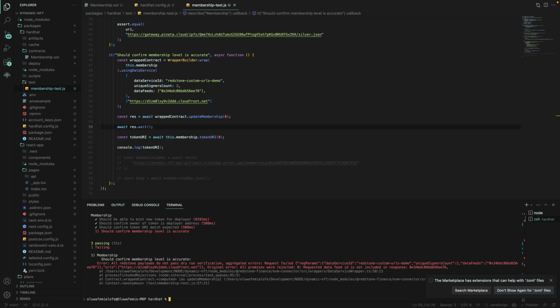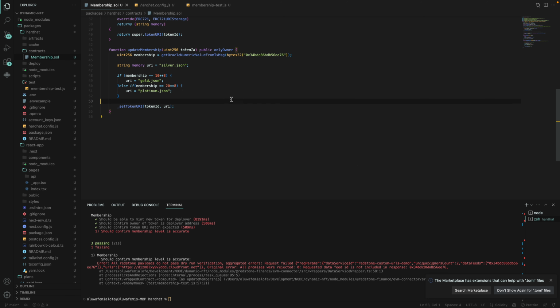All Redstone payloads do not pass dry run verification. Is there a reason? Let me check the membership here. Okay, everything is supposed to work. Membership gets the Oracle numeric value from the message, bytes32.